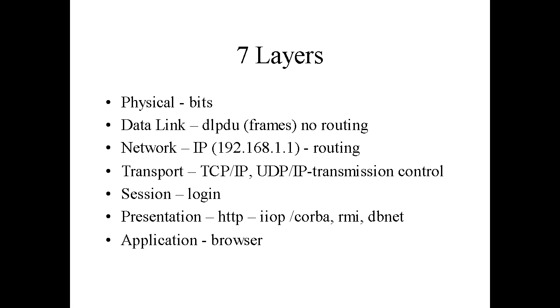There's the physical layer, which is bits. The data link layer, which you could call data link processing data units, but in typical fashion, it would be something like P2P protocol, PPP, some people would call it, and sometimes they use PPPoE, which is PPP over Ethernet. Next comes the routing layer, which is also known as the network layer.